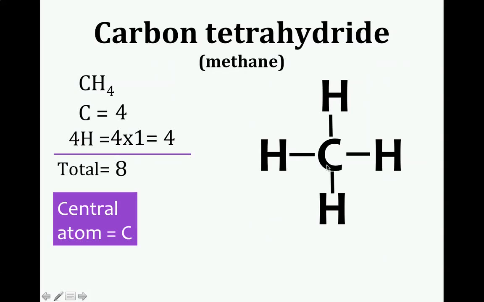Now let's check the central atom, the carbon. It has the feeling of 2, 4, 6, 8 electrons around it. So those meet my octet checks. I'm going to do the total check. 2, 4, 6, 8. Sure enough, there are 8. That does meet our total check. That's my carbon tetrahydride.